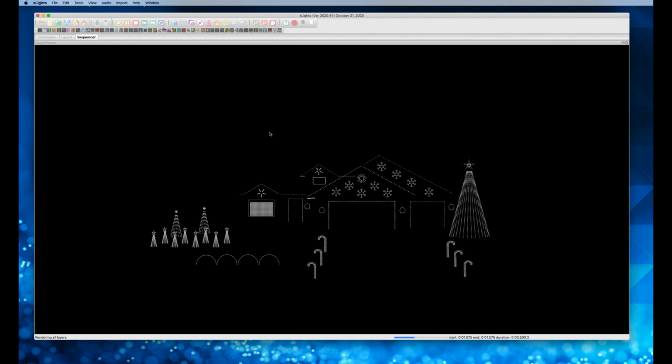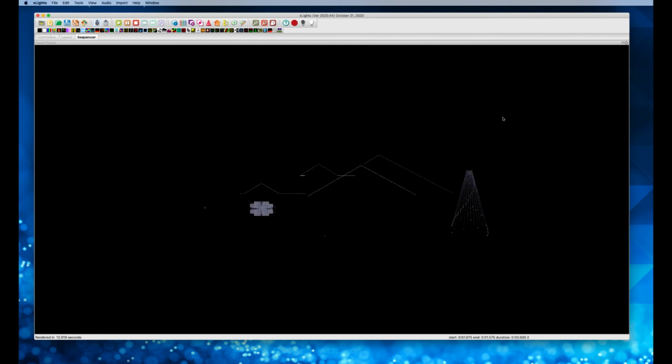This will take a second to render. And as soon as this completes, there we go. We can watch it import. And there we go. And this covers using the simple import process. And you can see how quickly we are able to import the Fairy Pixel Dust sequence data using groups from Fairy Pixel Dust, and how quickly we can import all those groups and map them to this house.